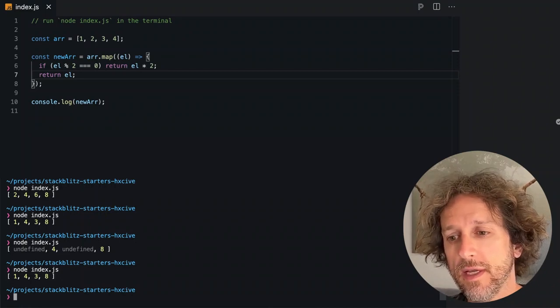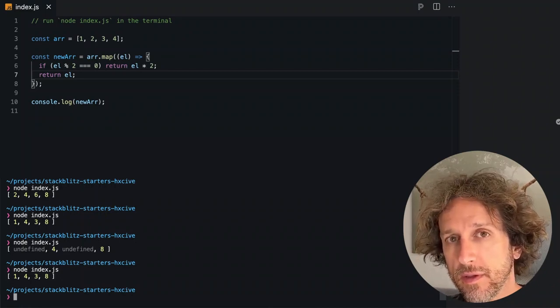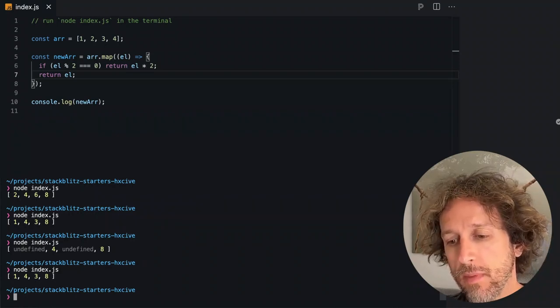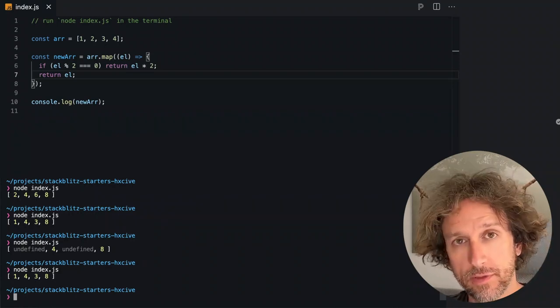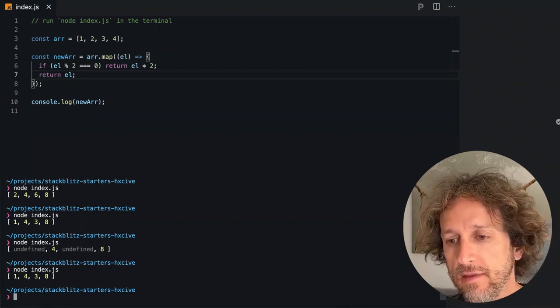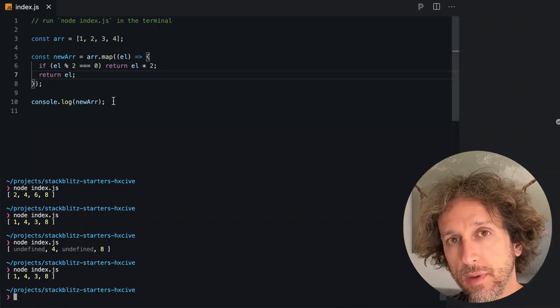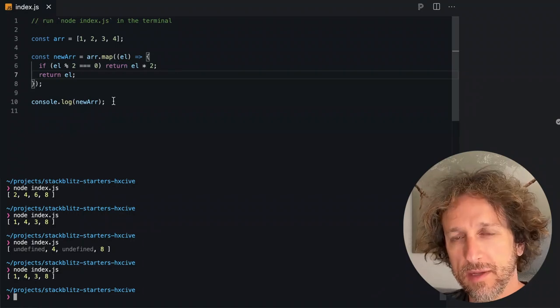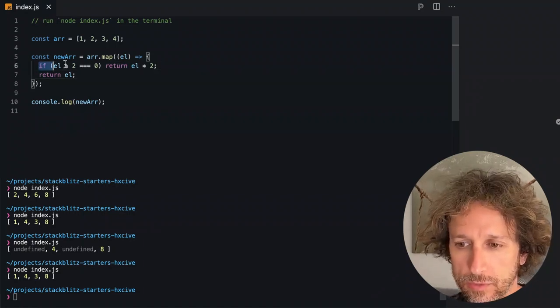So let's see cases in which it is a bit more complicated. And what you do often is you map through an array of objects. So you want to do a list of operations. Let's say that we want to return the double, but we also want the original value because we are using double, but maybe we have a way more complicated operation in there. How would you do that?